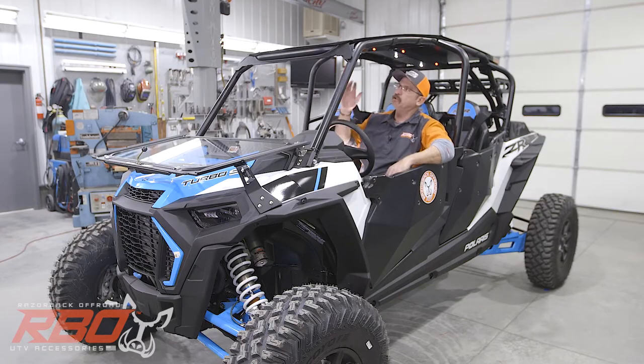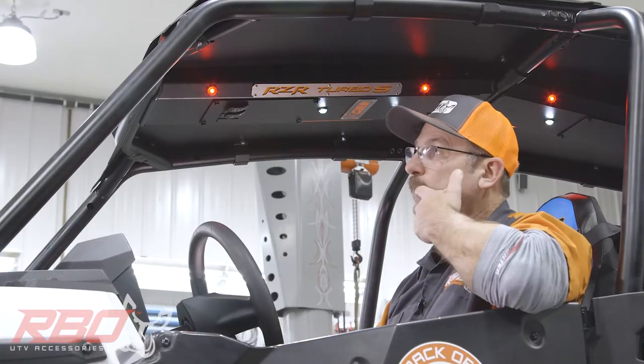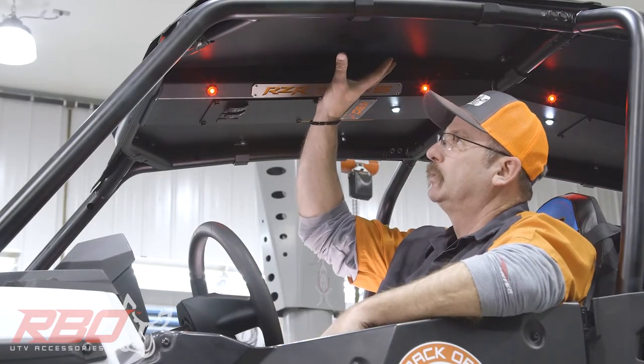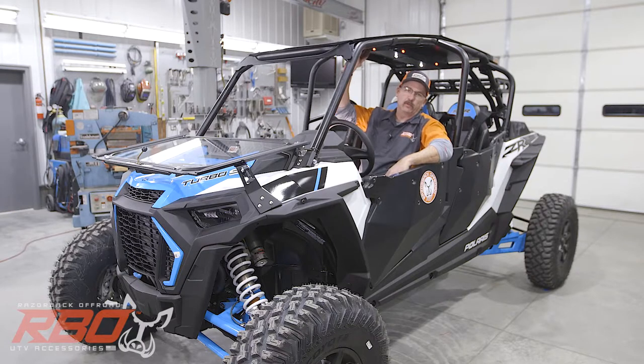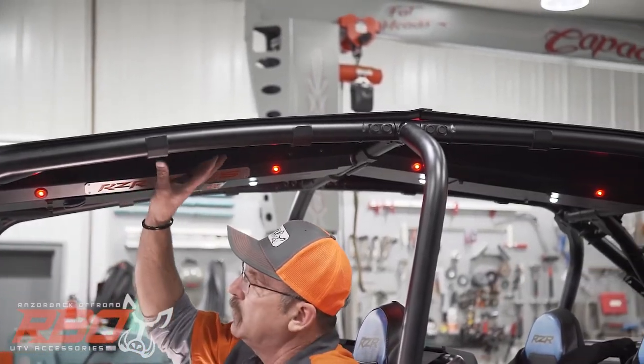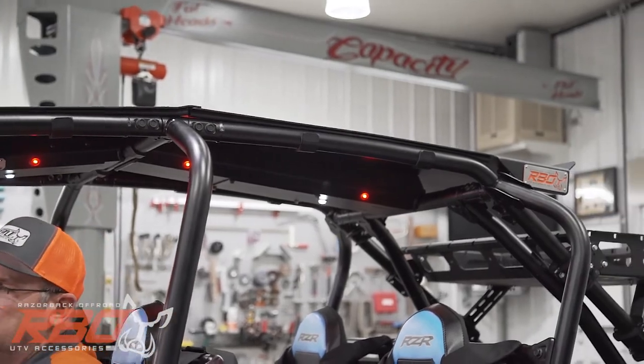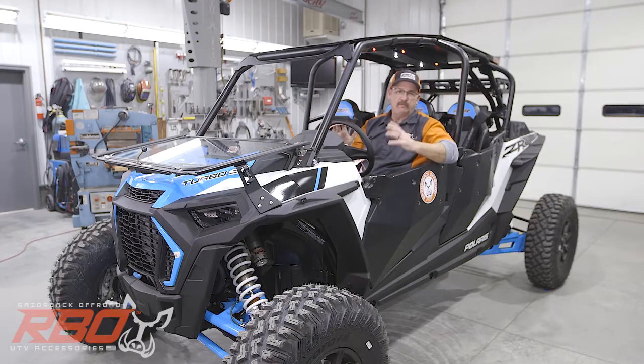I kind of want to break this package down a little bit to make sure that, as I said in the beginning of the video, we want to make sure everybody's an informed purchaser so you know just what you're getting. So we sell these in three different components. Component number one is the roof. So if you're on a budget and you just want to run the roof, you can buy our Razorback Offroad roof, this one here, and have high degree of confidence in it.